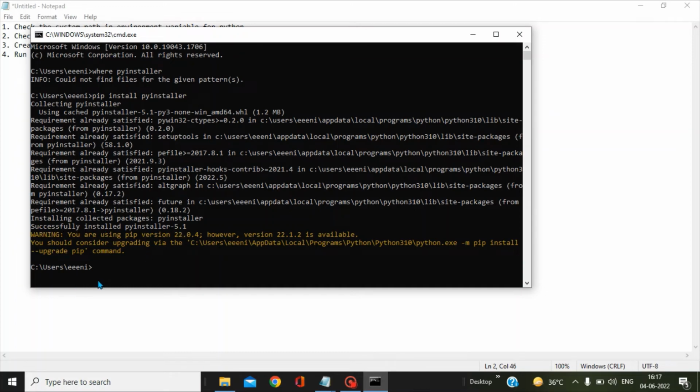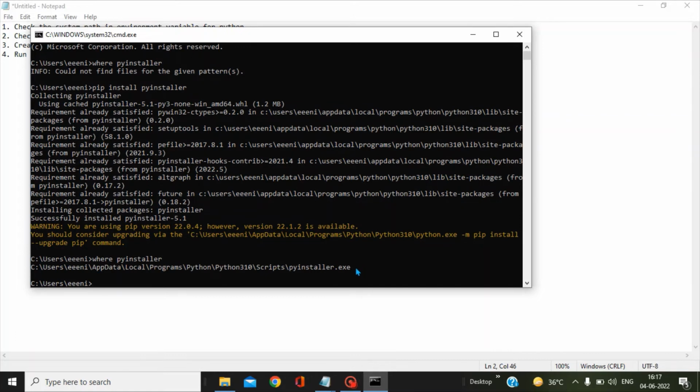Now I will check where my Pyinstaller exe has been created on my machine. I will give the command where pyinstaller. So this is the path where my Pyinstaller exe has been created.